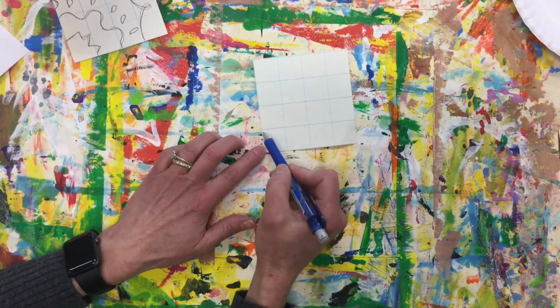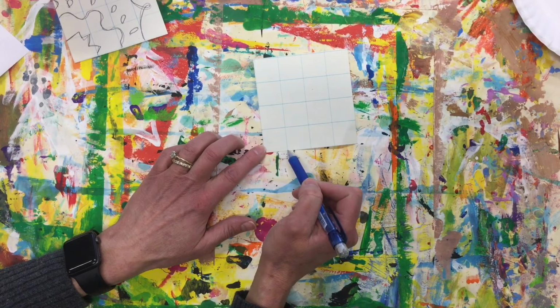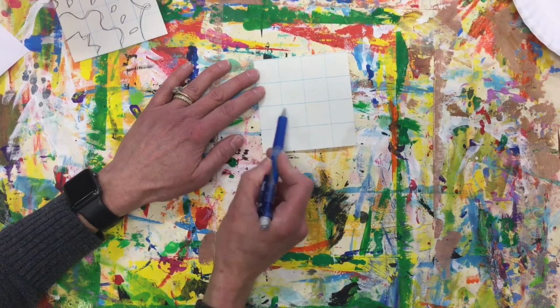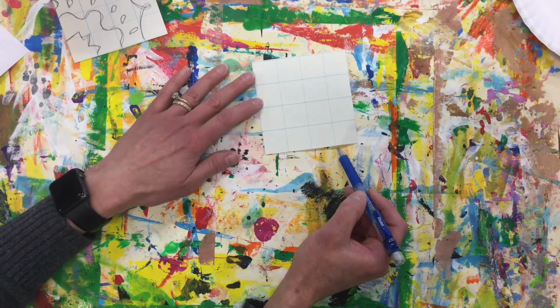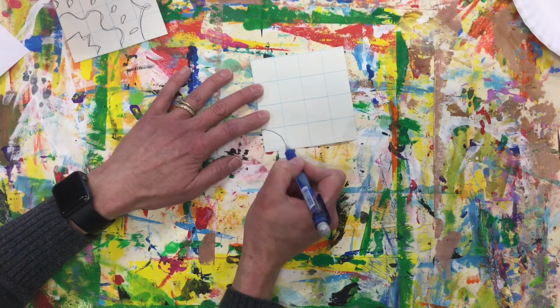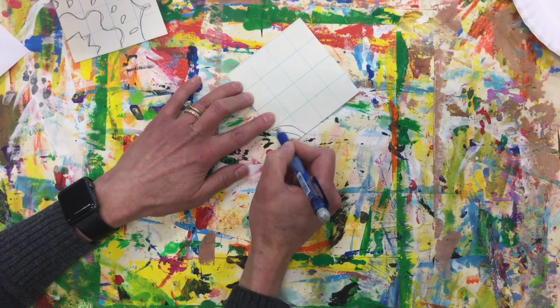You are going to start from the first square up to this first square down. So this line is going from here to here. Then the next line will go from the second and then the third. And in between we can add some shapes. So on this first one, maybe I start with just a curved line. I think I want it thick. So I'll color that in.